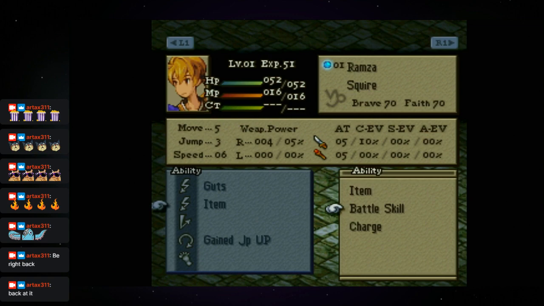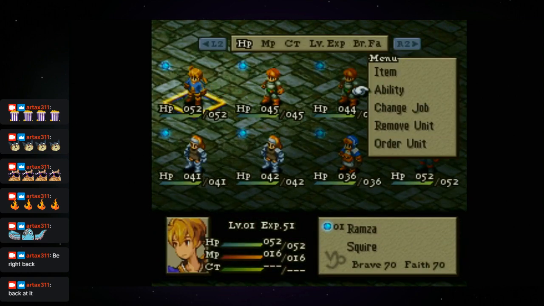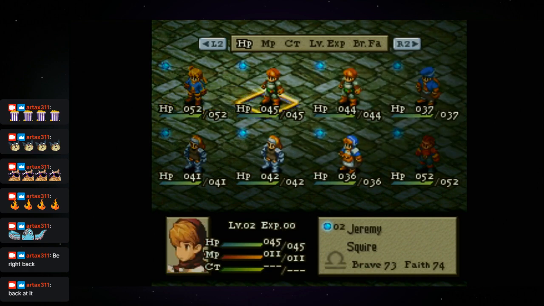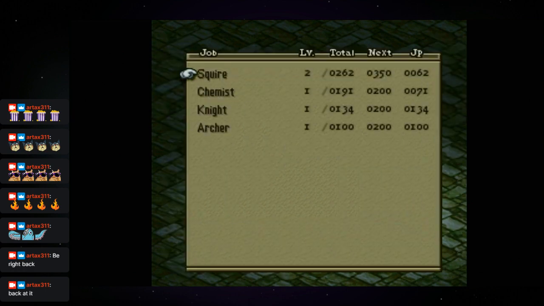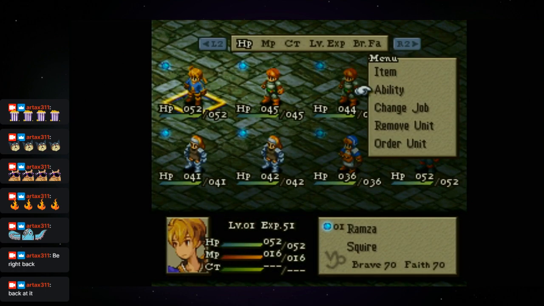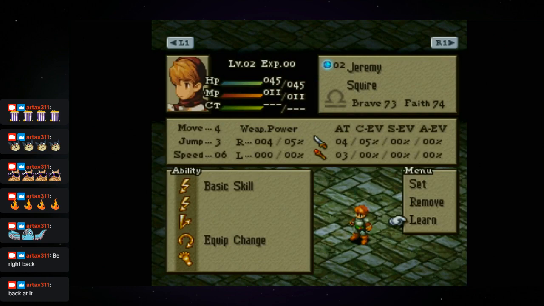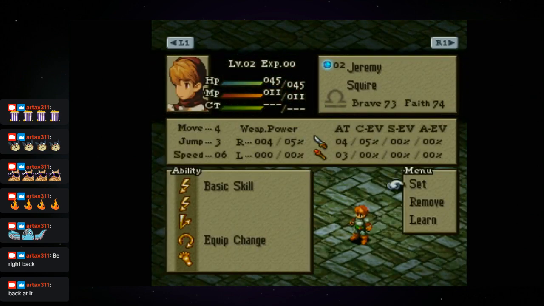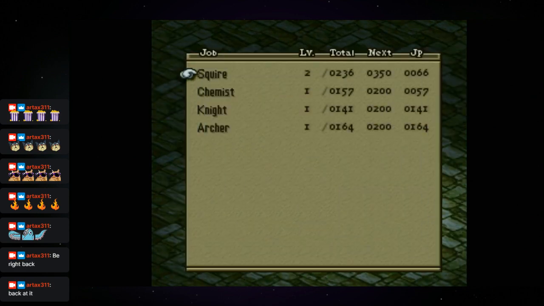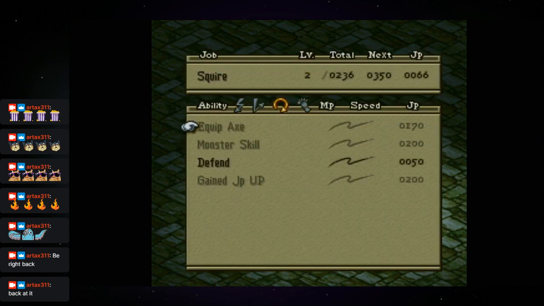Alright, and we want items, and we got guts, and that's it for you, Ramza. We want to keep him as a Squire, I think. Yeah, because I want to learn Accumulate and some other Squire abilities. This is Jeremy, our Libra. Not really worried about him too much because he's just going to play a fill-in role for certain battles.